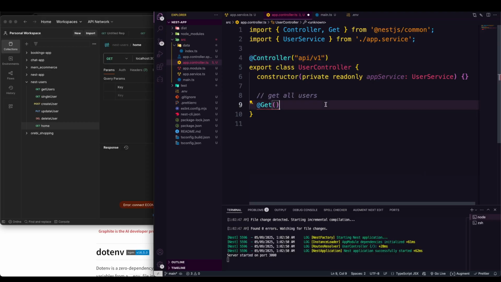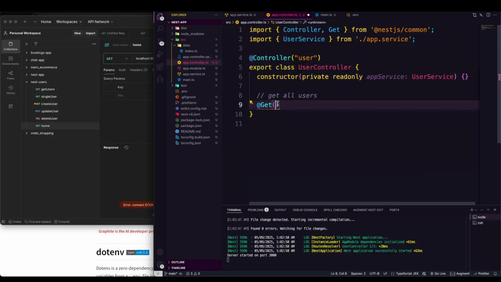So if I go with the API v1, then it will go /API v1, and if we also rewrite here, if I go with the users and go with the all, it will go API v1 users all, so it's going to create that scenario. But for this beginning application, I don't want to mess up so many things. First of all, I'm going to create a user route, so it should be localhost 3000 /user.